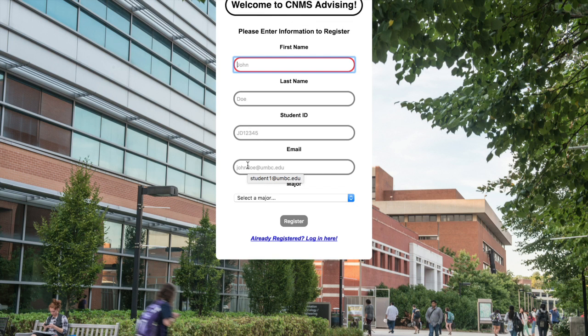Okay, so now we will show you what happens if the advisor has decided to disable the student side.